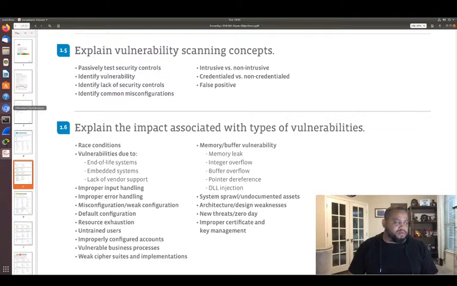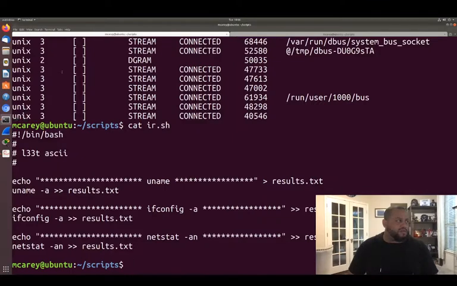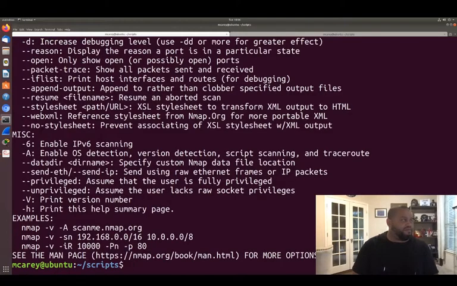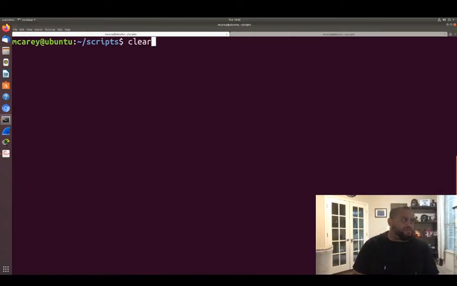We talked about how Nmap works. Nmap works pretty cool because you can actually scan a network, and you can actually scan for vulnerabilities with this tool too.